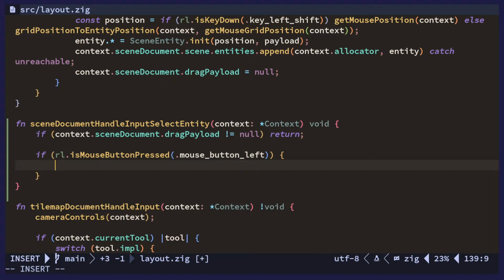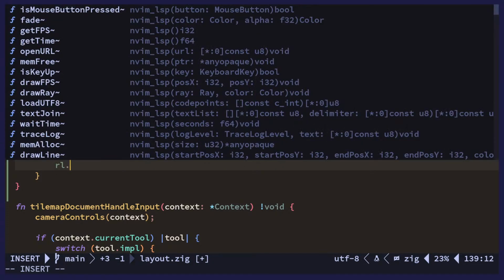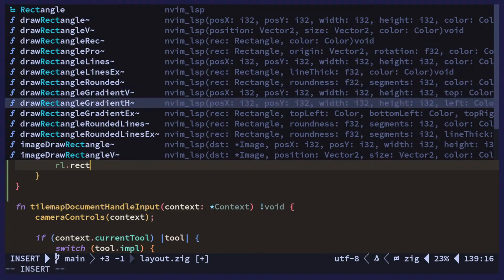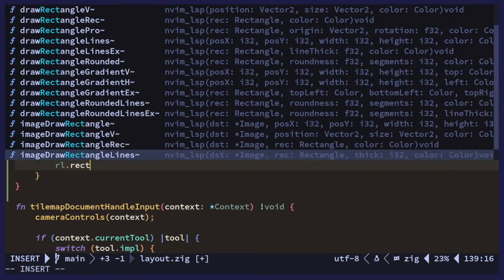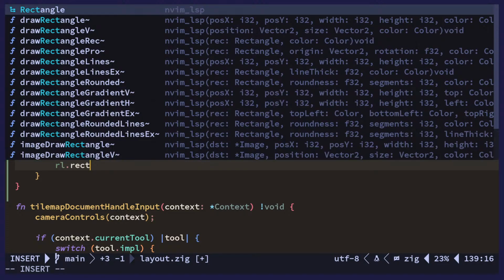And then we're going to need to actually find the entity that's in this position. Raylib does have helpers for that. You can create a rectangle and then have collision checks on that.